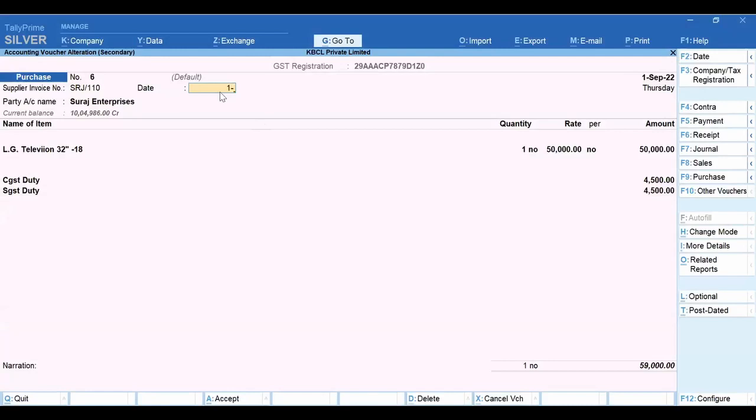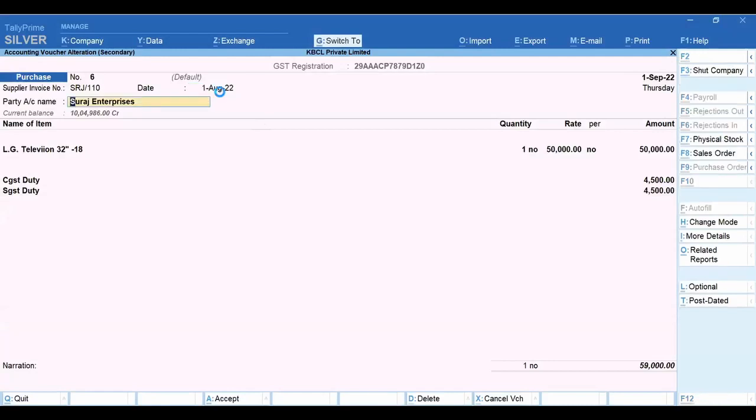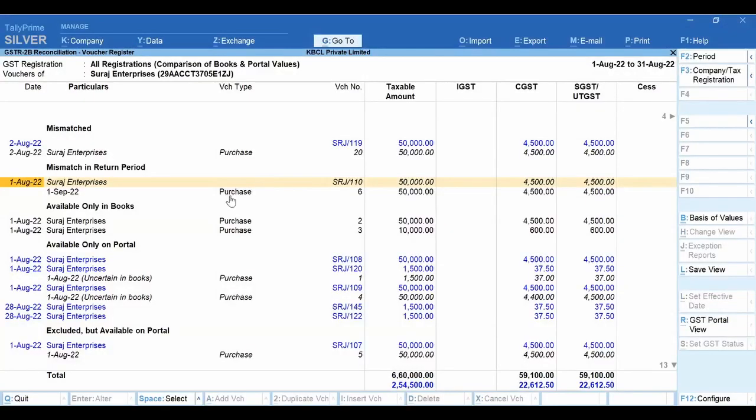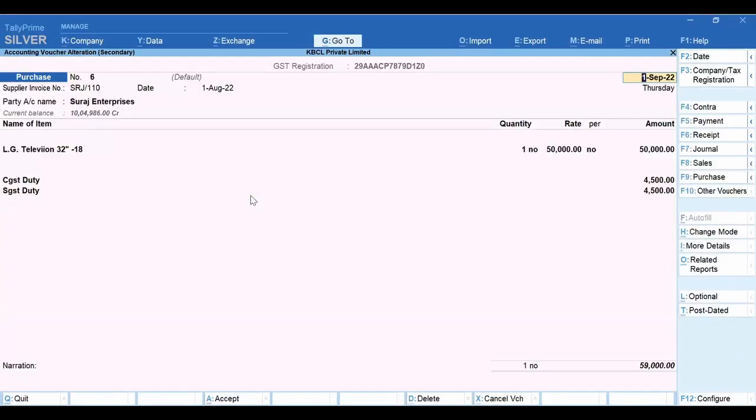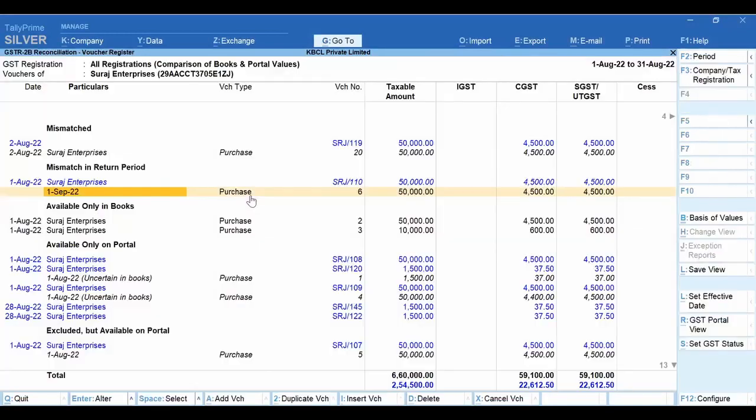When I say 1st August, it should match. Otherwise, I have to make it reconciled manually.